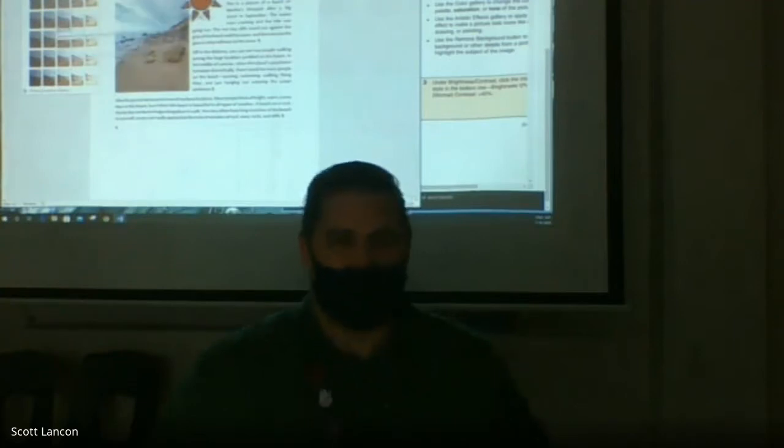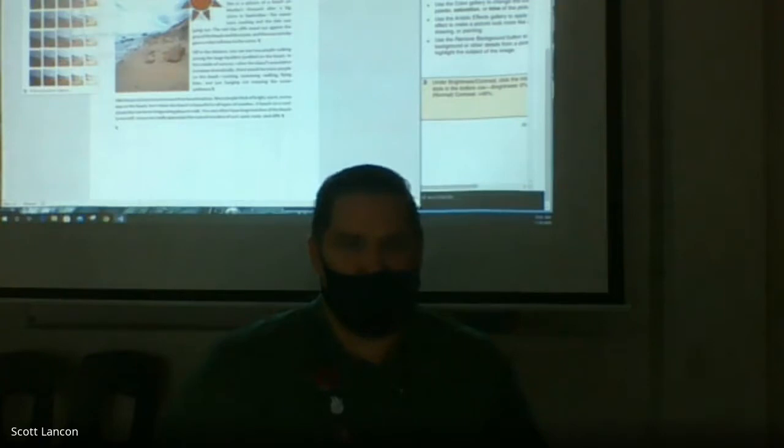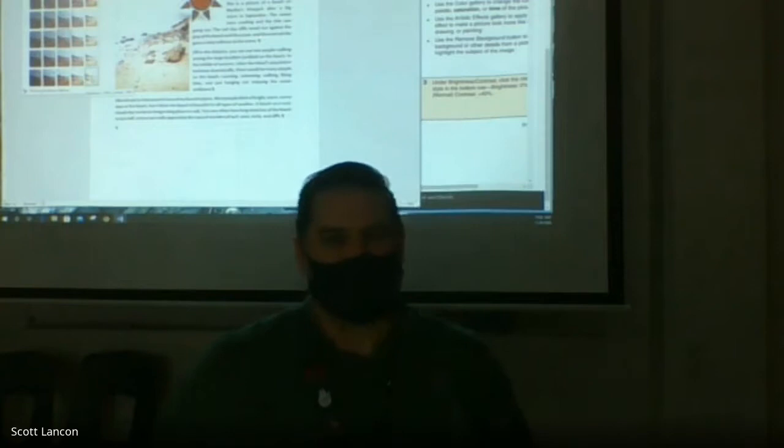For example, if your picture is too dark, you can increase the brightness of it. Okay? If your picture doesn't have enough detail, you can change the contrast. Okay? The contrast makes the colors sharper. You just got to be careful. Don't do too much sharpness and brightness. You'll just end up washing everything out in white.